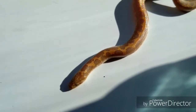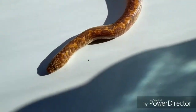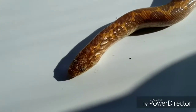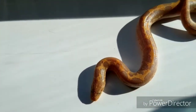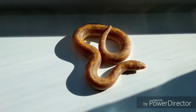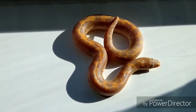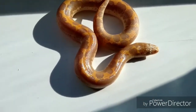Okay, so here's the next one. You'll notice for this one it's slightly different. Still got sort of the brownish to it, but the orange is less bright. It's quite a dull orange, and from what I'm led to believe, this is what you'd have if, instead of the orange of a normal, you have what they call the canary, is it? You would get this colour in the albinos. So the one I showed you before would be the orange you'd have in a normal, and this one is what you would have off the canary side of it.